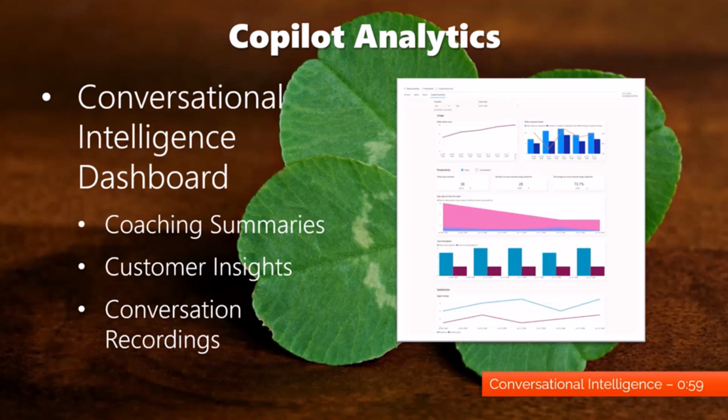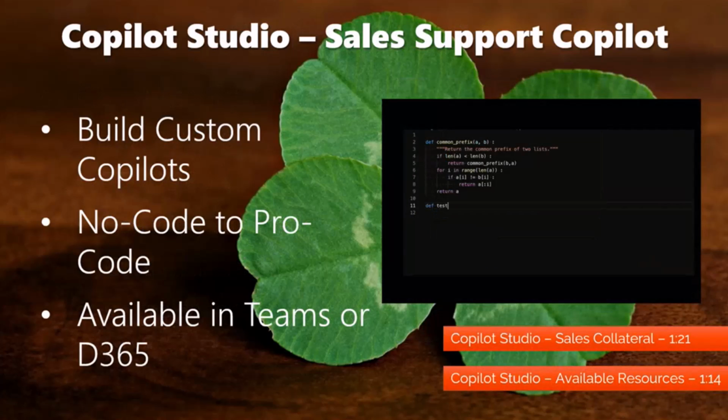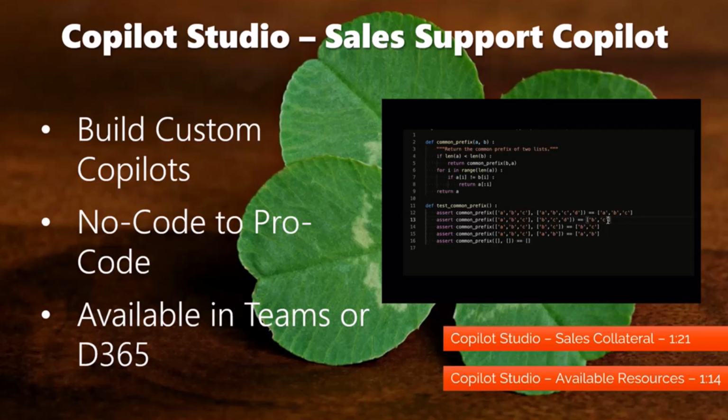So we have a few more videos we're going to watch together, and these are going to be all about Copilot Studio. So we've looked at how to properly enable your Copilot, how to configure those features to really best fit your business needs, and finally, how to analyze the Copilot data to understand the impact it's having on your organization. But what if the out-of-the-box features that we've been talking about aren't enough? Well, let's walk through a few scenarios here, highlighting different ways that you can customize your own AI assistant using Copilot Studio with various levels of coding required.